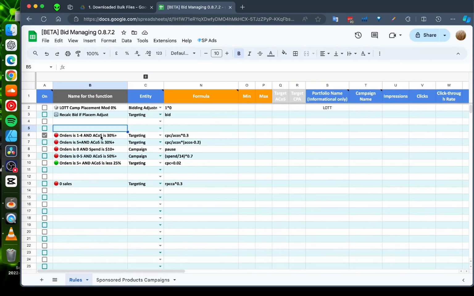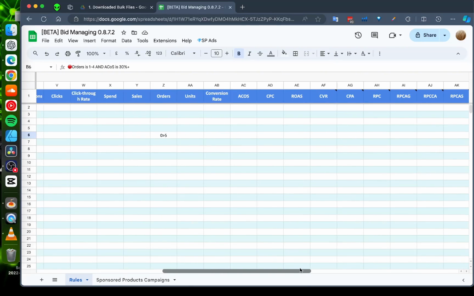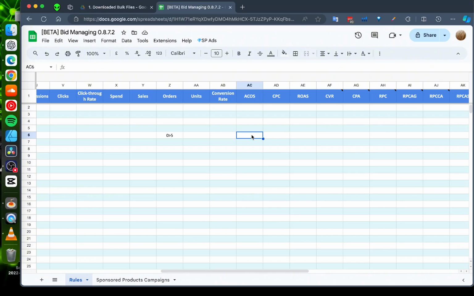So the second condition will be 30% plus. So we go to the ACOS row, and we put in 0.3 and more. You can type in 0.3 or 30% and more, and they both will work.